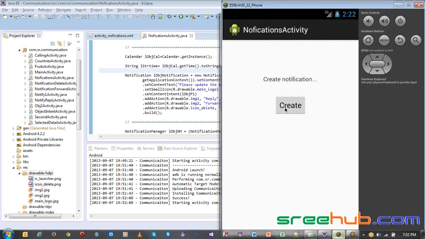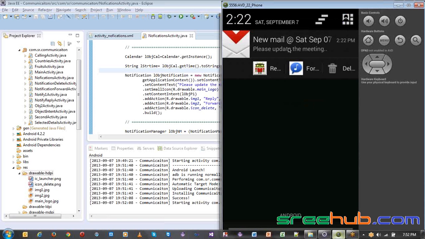Let me click on create here. So you can see, drag it. Now you can see this, right? New mail at the date. Now you can see these things, right? So these are some actions which I was talking about.